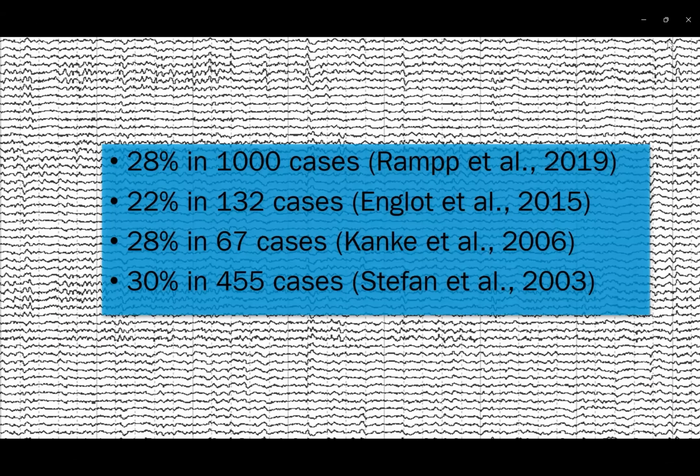So sometimes when I'm tasked to analyze MEG data for pre-surgical evaluation for focus localization, I get data like this. These are about 5 or 6 seconds of resting state MEG data. I look through the data and look for interictal epileptic activity, such as spikes or sharp waves, which are then used for analysis. Unfortunately, in this data, there is no such activity. We know that in about 20 to 30% of cases, we just don't record any spikes in the MEG during the limited recording time. In these cases, the MEG recording is therefore negative, and we're not able to contribute any additional information to the pre-surgical workup.